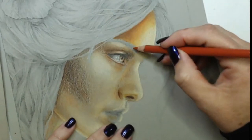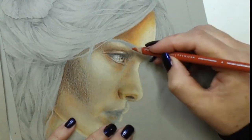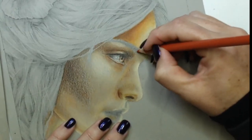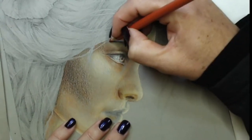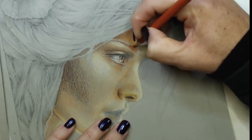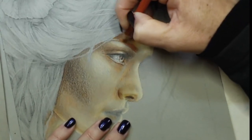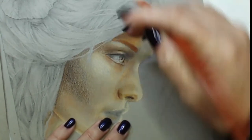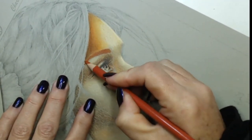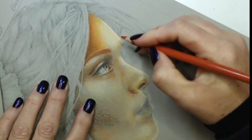So now to do the brow, I'm going to add the pumpkin orange at the bottom before we add the espresso. So the whole brow, I'm just going to do in pumpkin orange. So just a flat color. Let me just turn it again. She's got orange browns.